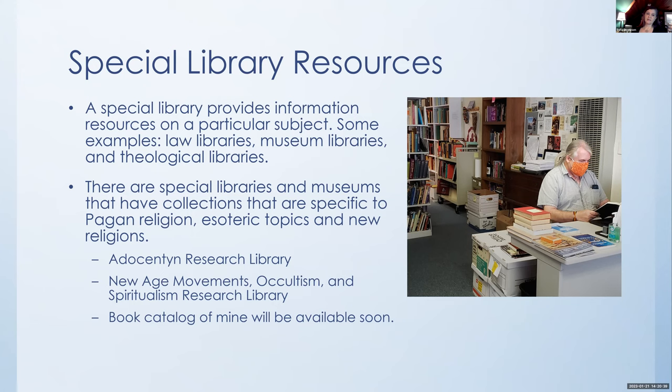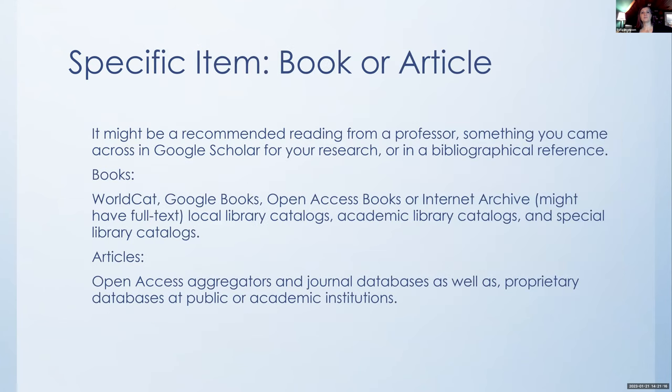I'm also creating a catalog of the books that I have here. I have thousands of pagan books and journals and newsletters that have been given to me over time from various places, that I'm going to be able to put online, and I'll put it into the Moodle library when I finish the catalog. And that way, if there's a book in there that you need, let me know and I can scan the portions that you need out of it and send it to you. Or we can even talk about mailing it as well, if that's helpful.